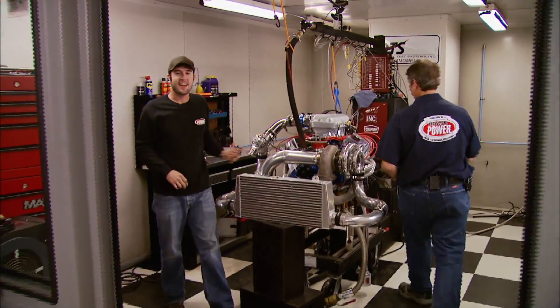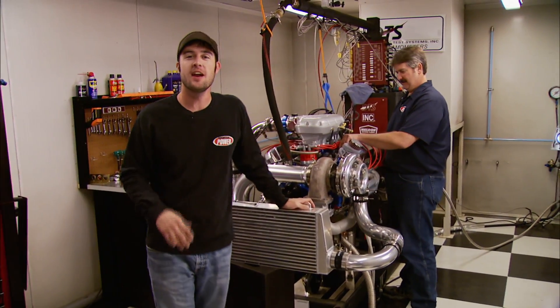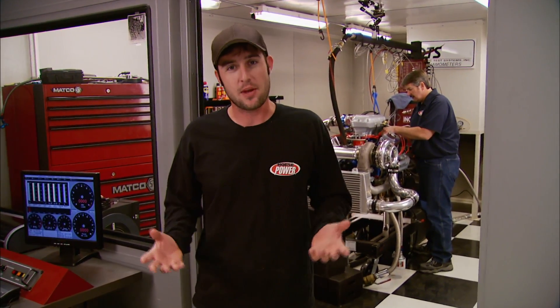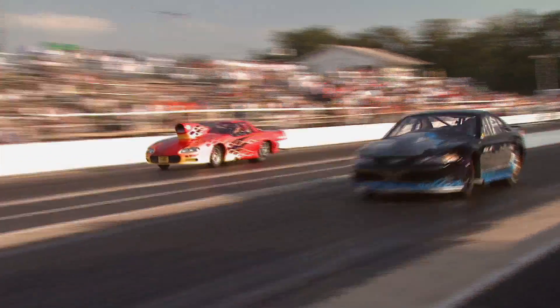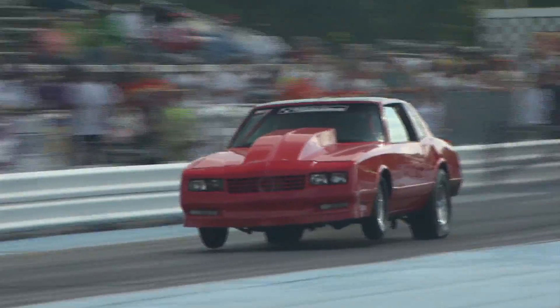Welcome back to the Horsepower dyno cell — we're just a step away from firing up our turbo Stang motor and making the most horsepower our dyno has ever seen. It doesn't matter how many pounds of boost you can make or how many cubic inches you have — the most important thing to making big power with a combination like this is a precise tune. For the fuel injection controller we got in touch with a company that's been putting theirs in some of the fastest heads-up race cars in the country, like the one Ken Rainwater uses in his turbocharged outlaw Mustang running the eighth mile in the 4.5-second mark on alcohol. The same company, High Performance Controls, has a new version for gasoline that helped Shane Stack's Monte Carlo become a top competitor in the limited street class.